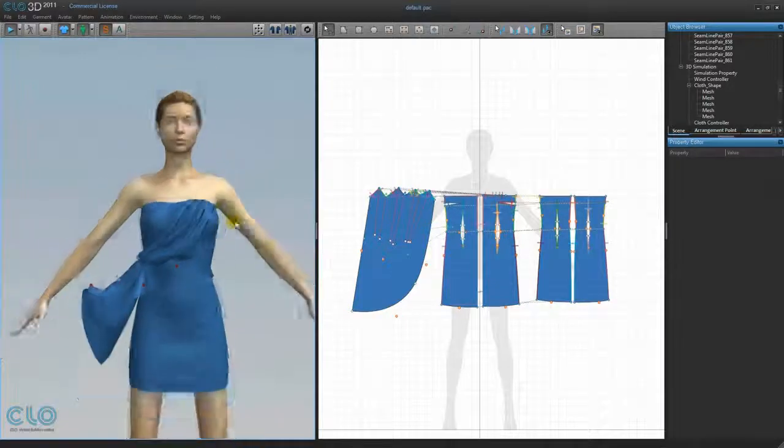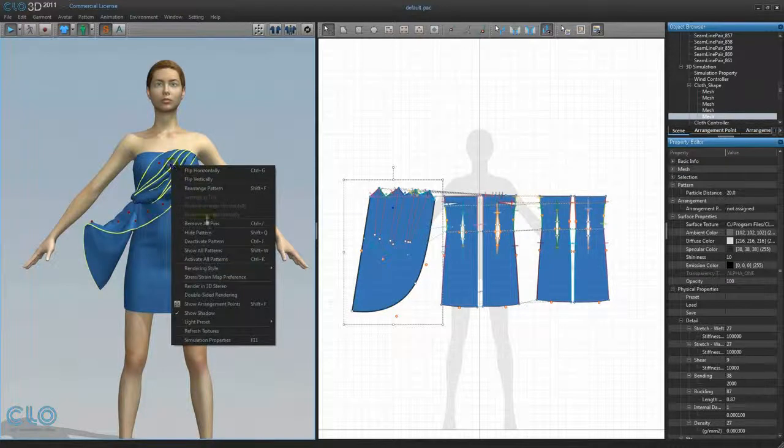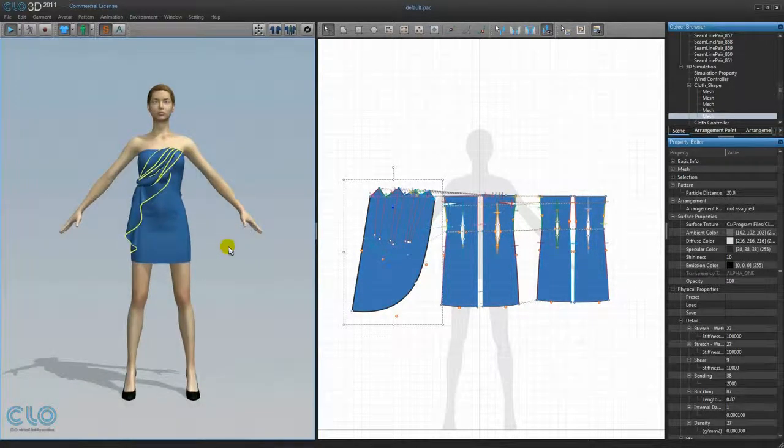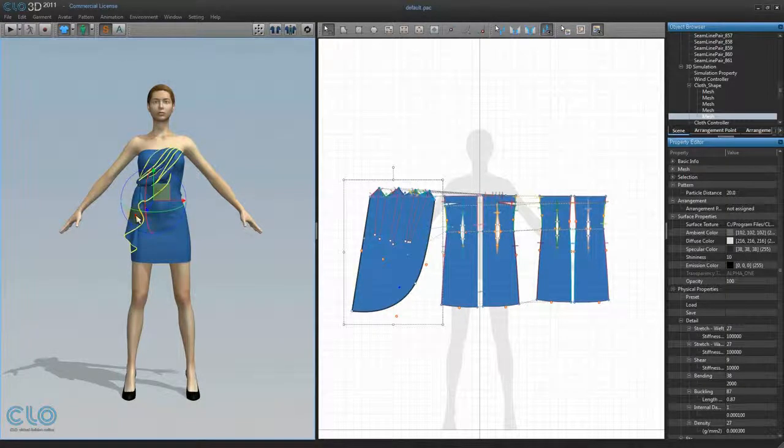If you have many pins to delete, you can delete all of them in one go by using the Remove All Pins tab in the right-click activated pop-up menu. When the Simulate button is off, gravity is no longer applied to the environment, and therefore when you click and drag a pattern piece, you notice that rather than a particular point on the garment, the entire pattern piece moves. This is particularly useful when you're initially arranging the pattern pieces around the avatar's body, which we'll learn more about in the following tutorials.